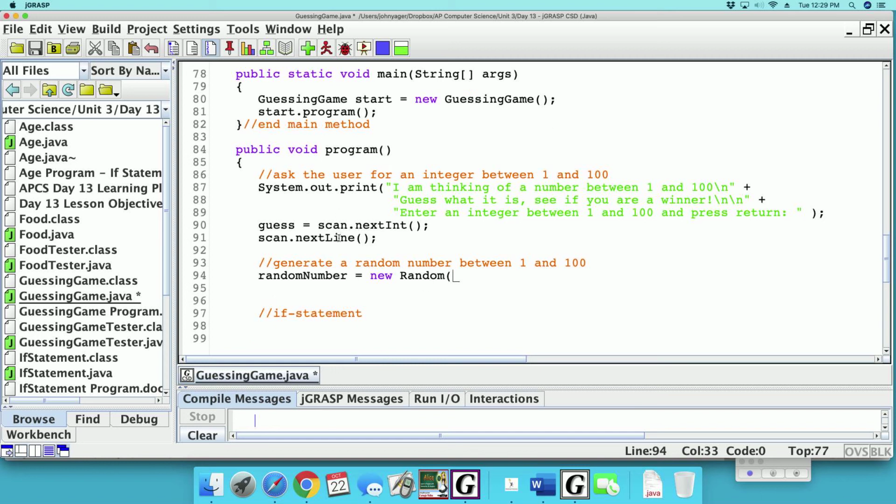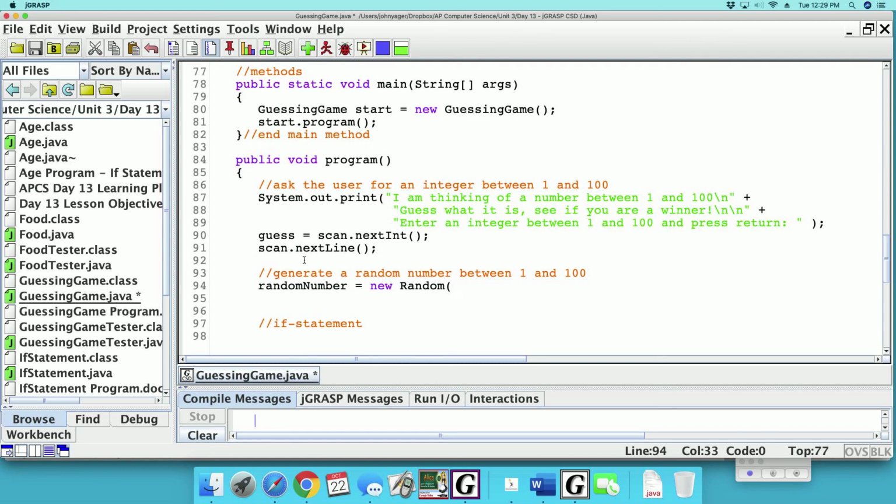Whoa. Target. Excuse me. So target is equal to random number dot next int, right? Now what are we going to put in there? So we want 1 to 100. Normally next int gets us from 0 to whatever number we give minus 1.